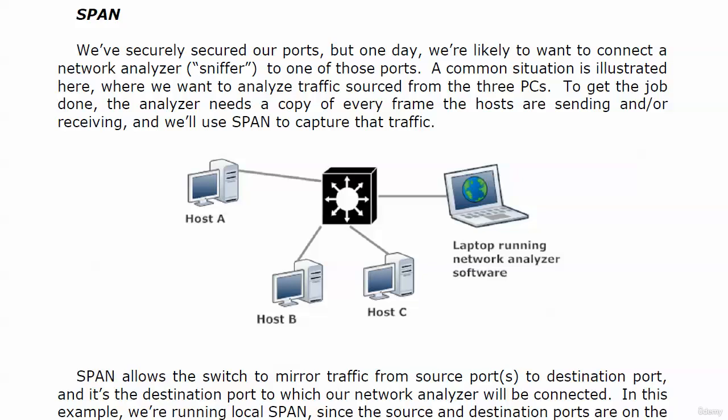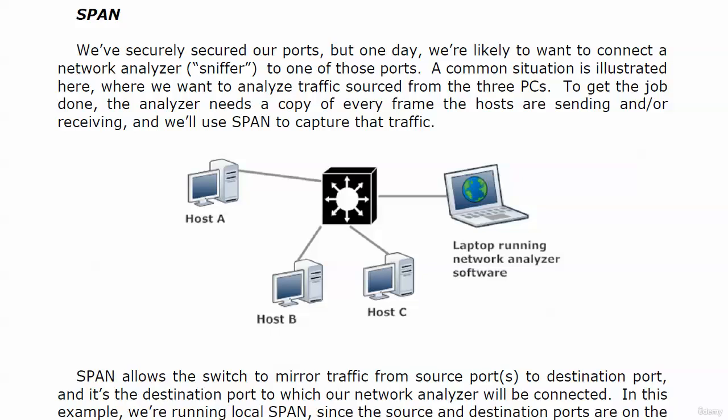Anyway, I will now concentrate on span because what we're going to want to do one day is connect a network analyzer, something that is much more commonly called a sniffer, to one of our switch ports. A common situation is illustrated here, and we could say I want to analyze traffic sourced from these three PCs. I could say I want traffic sourced and destined for those three PCs. To get that job done, of course, the analyzer needs a copy of every frame the hosts are sending or receiving. That's up to us, and we will use span to capture that traffic.